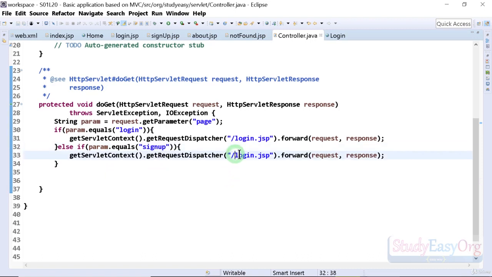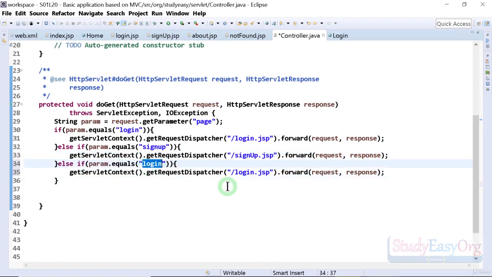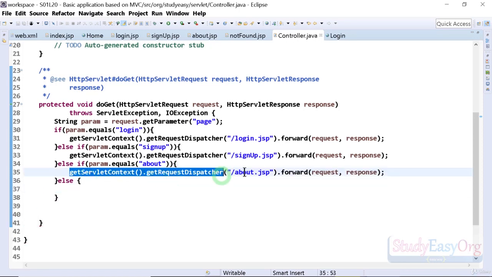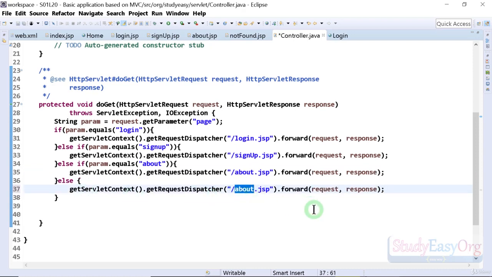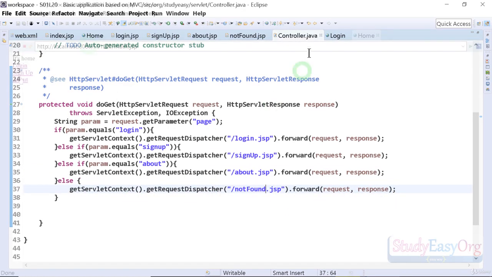Name of the file is signup.jsp. Here we go, and we will do the same, and this time the name is about, the file name is about.jsp. And finally let us also add an else part in here, and this time around we will simply copy this line of code and load up notfound.jsp.